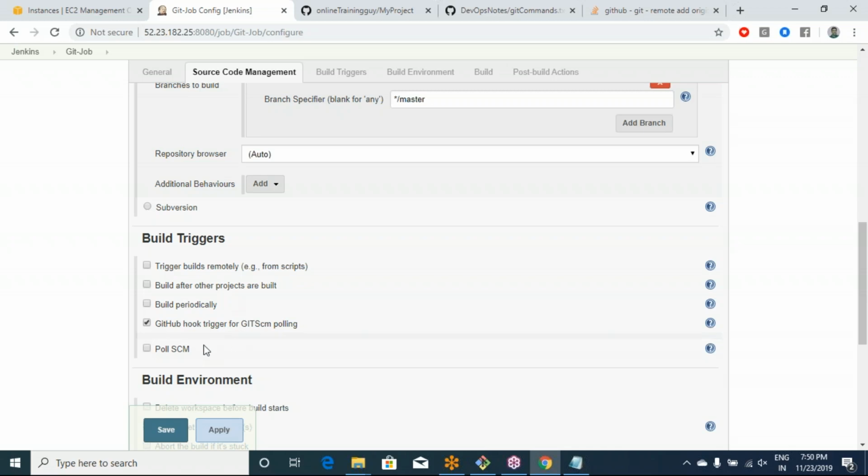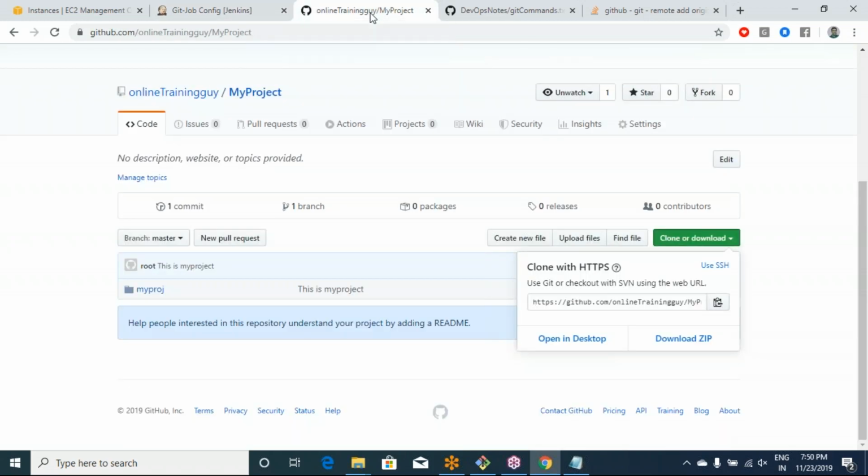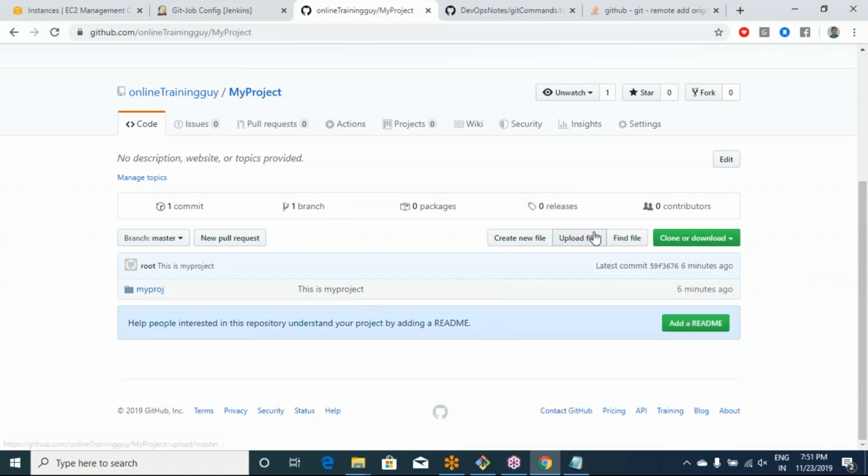That polling is basically what does it: as soon as you update the code into GitHub, it will automatically get triggered with this option. Okay, so let us see how to do that. We need to go back to our GitHub, and the repository which we have cloned, we need to go to the settings.